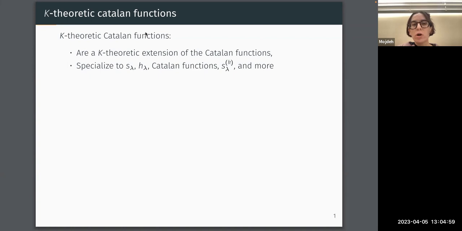Well, for one thing, these are functions that specialize to symmetric functions that we might know and love a little bit better. When I say that they specialize, what I mean is that for the K-theoretic Katalan functions, which I'll define explicitly in a moment, we plug in certain parameters to define them. And by picking special versions of those parameters, we can get back symmetric functions that have been studied quite a lot. So when we understand more structure of the K-theoretic Katalans, maybe we can also get back some info about symmetric functions we're already curious about.